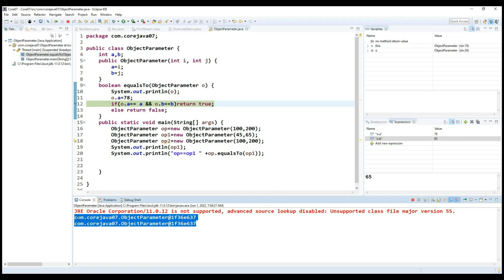Whatever value we have in the two locations, it returns the same. Why does it return the same? Because we are changing this OP reference into the O reference. If we change the reference, it should change, right?